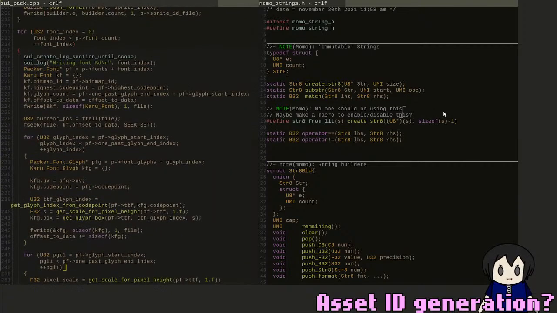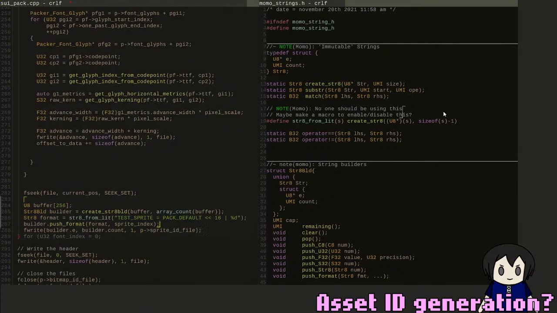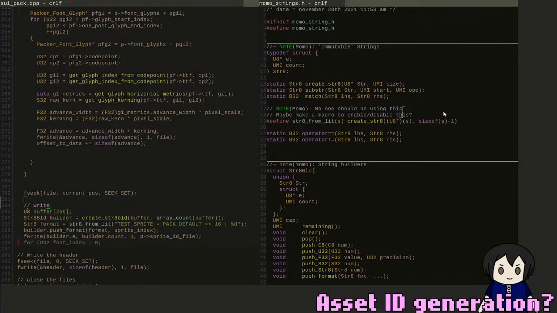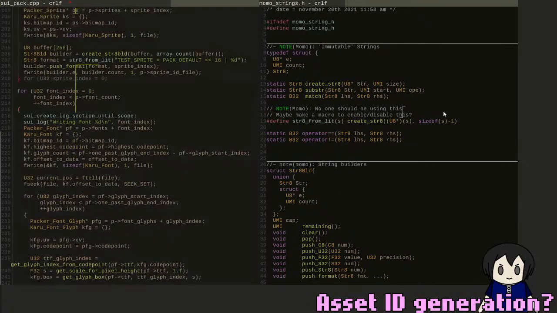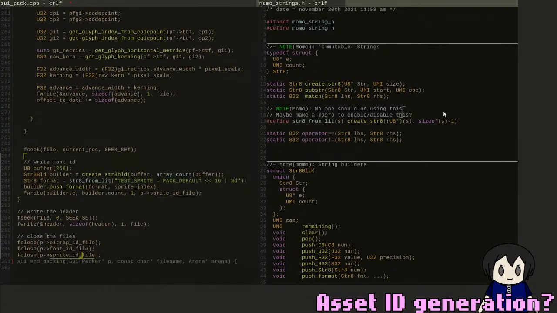And we'll do the same for font. Let's put some comments, right? Sprite ID. And this is test font. Okay, we write this. This is font index.